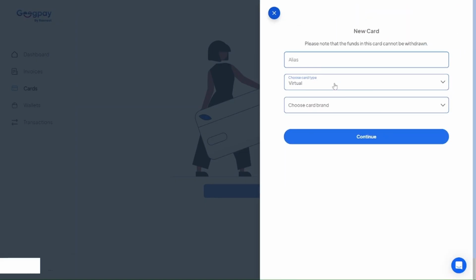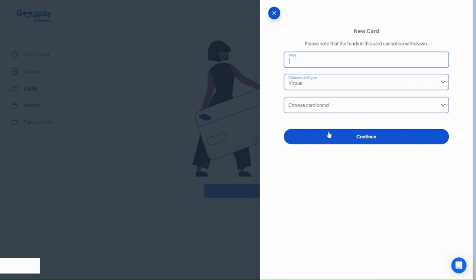Remember, you can create a virtual card, meaning you don't need to request a physical card. Just use this virtual card online. Once you fund this MasterCard, you won't be able to withdraw from this card, and you can request a MasterCard or a Visa, then you press continue.